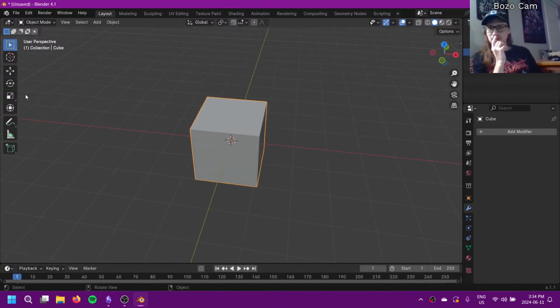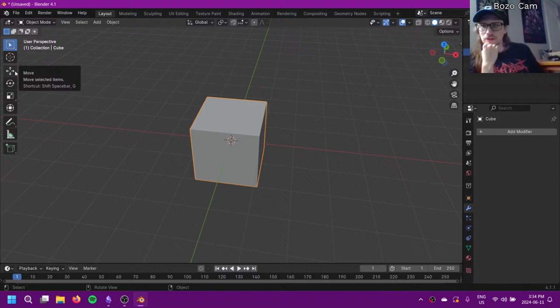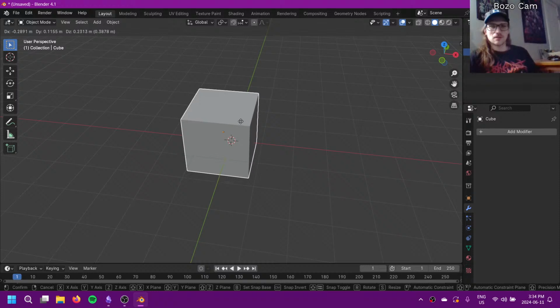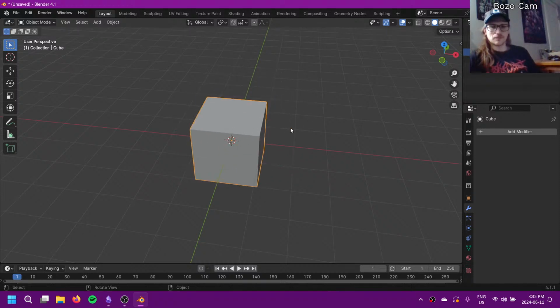How do I move stuff? Move. Shift spacebar G. Rotate is R. So move is G, R, and S. Okay. Why G? I guess G for grab, right? Yeah. Escape to escape that. Yeah. Okay.